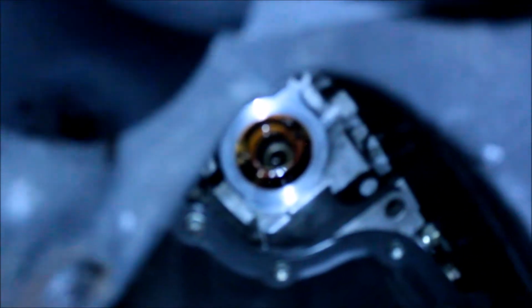Alright, that's the place where I took out the oil filter. So what I did, I used a dry cloth, this dry cloth, to clean the outer part of it, you know, the silver plate there. I cleaned it, and I'm going to replace the filter with the new one.